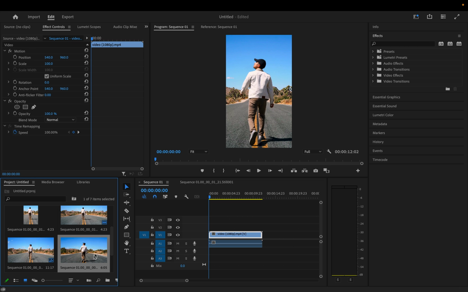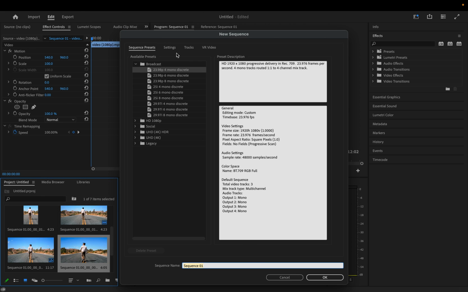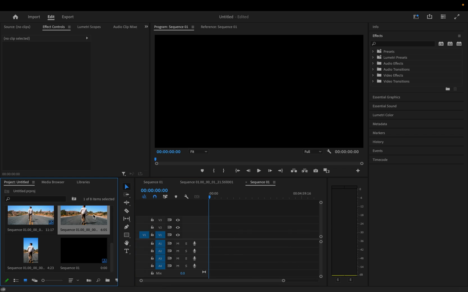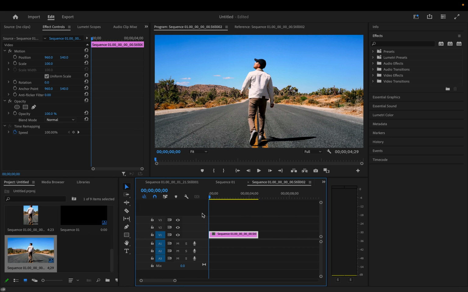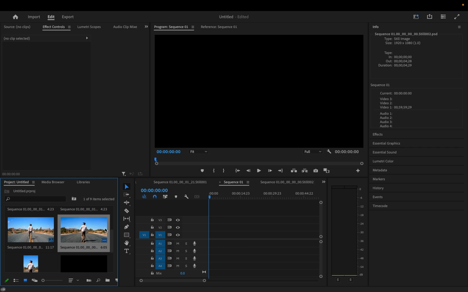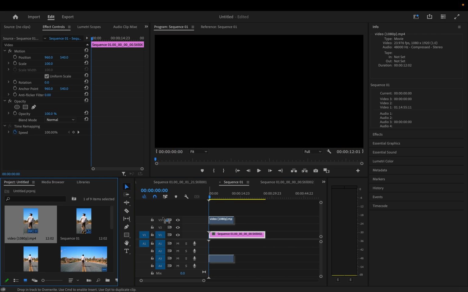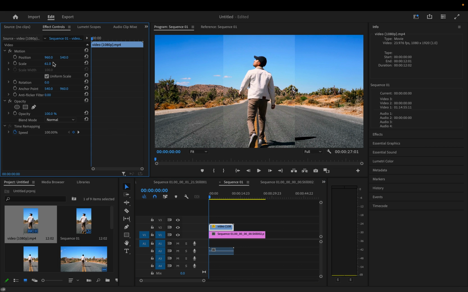But now I'm going to start a new composition. So I'm going to go to File, New Sequence, and I'm going to just choose a 1920 by 1080 clip, so HD 1080p. You can also right click on that new Photoshop document and choose New Sequence from Clip as well if you want it to be in exactly those dimensions. But you just want to be careful in the info that you actually have created the ratio that you want. So on this blank sequence that I created, I can drag in that Photoshop file and I can expand it out to be as long as I want. This is just a still frame. And I can just drag my original video clip on top of that. So I am going to resize it a bit so it's not taller than the other one. I can use my arrow up and down keys to get it to match.